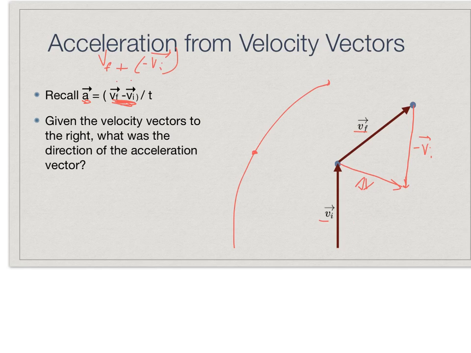So what this is showing me is that while going to the right here, in what in reality is a circular turn, we're just taking two little segments, I have an acceleration that's inward and to the right. And if I drew it over here, it'd look like this. So let's apply this on the next slide to a complete trip around and see how that looks.